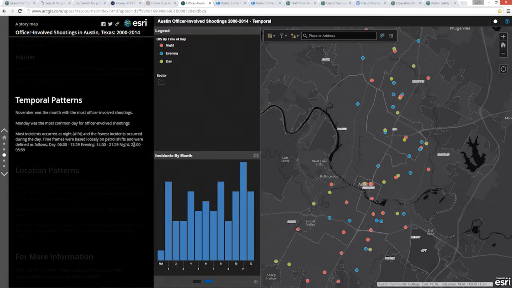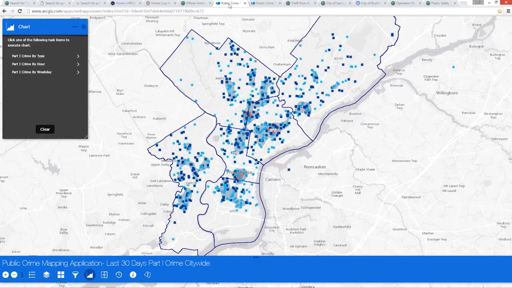So in this way, I'm helping citizens to query data seamlessly, but also providing some important context to the data so that they're able to interpret that data effectively, while receiving the messaging that you as an organization want to make sure that they understand about that data. A second type of application that can support open analysis is public crime maps.